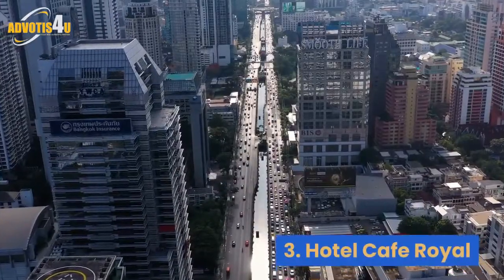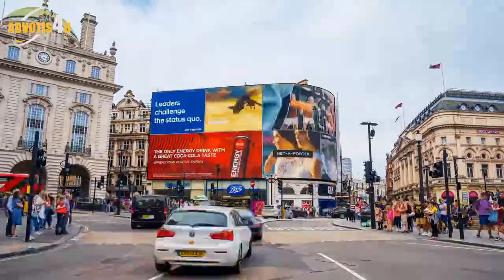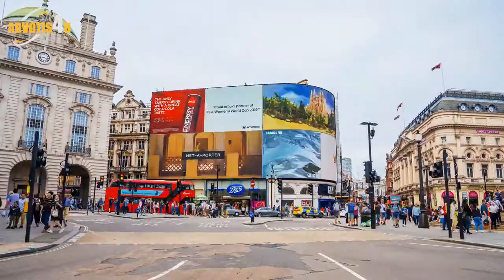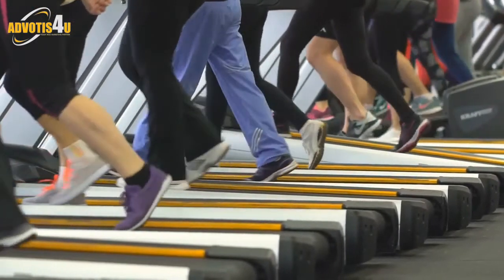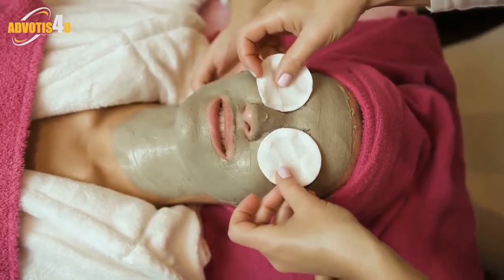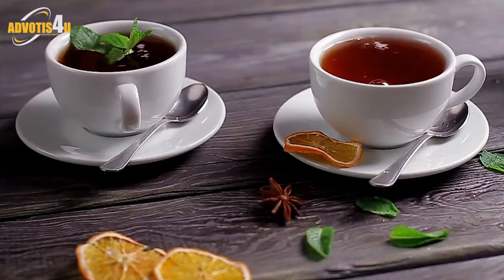3. Hotel Café Royal. You'd never guess you were underneath Piccadilly Circus in the hushed halls of Hotel Café Royal's Akershire Holistic Wellbeing Centre. The ethereal subterranean space houses a gym, an 18-metre lap pool, a sauna and a heavenly hydrotherapy pool. It's all enhanced by soft lighting, lots of private enclaves and squishy spa beds to sink into with a juice, herbal tea or light bite from the Wellness Café.